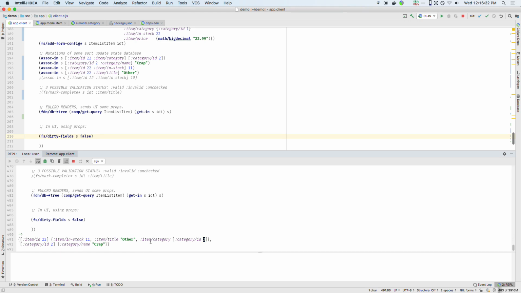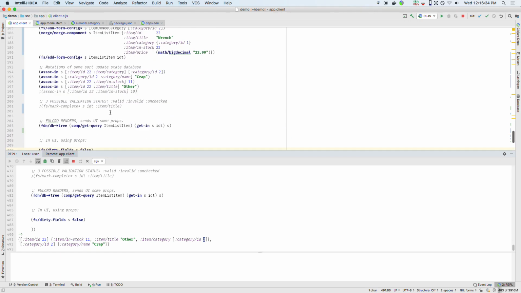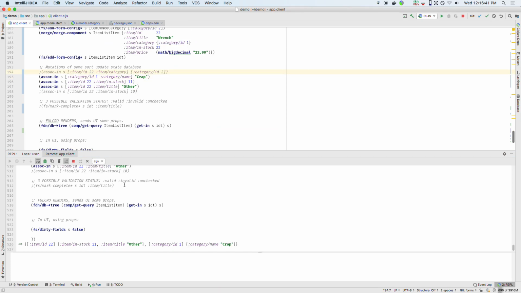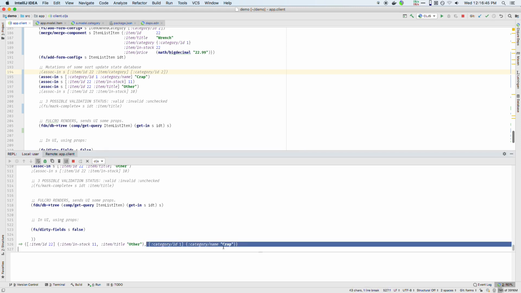So that's an actual diff. If instead, of course, I had changed category 1's name and did not change which category we pointed to, then my diff would say, well, my item, these two things changed, and then the category, this thing changed. So I get a very accurate diff of exactly what I want out of these subforms.